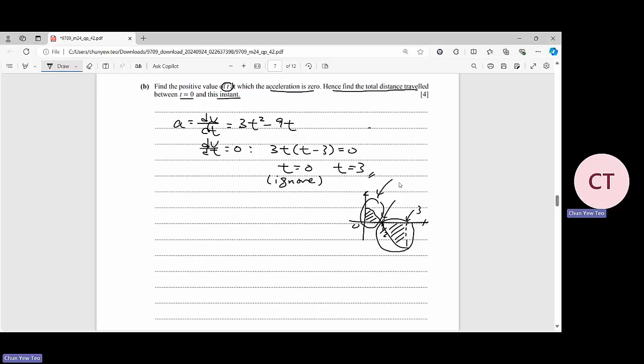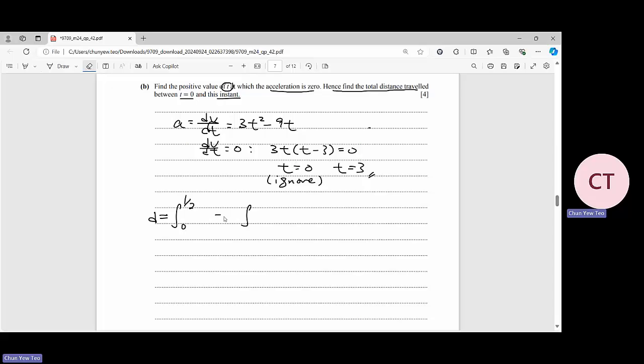Okay, this one we already found in part A. We know that this distance is 21 over 64. Now we need to find the second part over here, this area. So how are we going to find the area over here? We just need to write down that the distance is actually equal to the integral from 0 to half of v dt, plus the integral. Okay, to save space, I think I erase this to get more place over here.